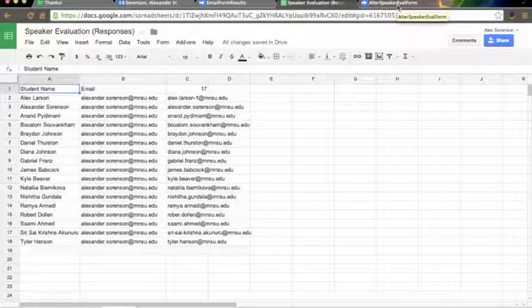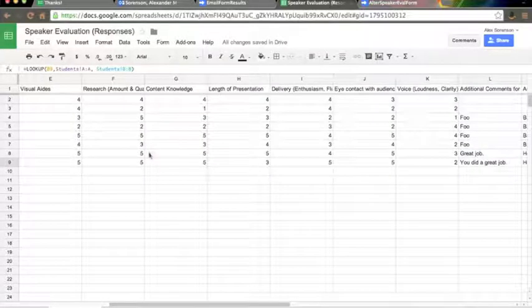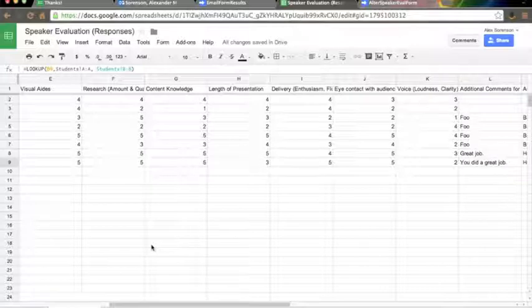It's very nice. So what we want to do in the future is add the evaluator email in our form, so that'll be new columns over here that we can use as contact information for that person. So if there is a dispute of grade, we can get a hold of them. We also want to be able to graph these numerical results for each person. So if a certain user is being evaluated multiple times, we can have a graph of, say, averages and things like that. And then also be able to email those overall results when the form ends or at a certain date that's defined maybe somewhere in the spreadsheet or elsewhere.